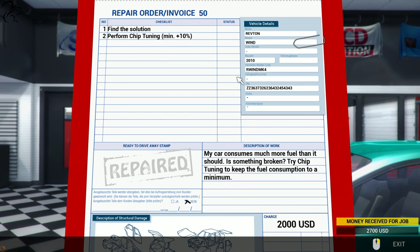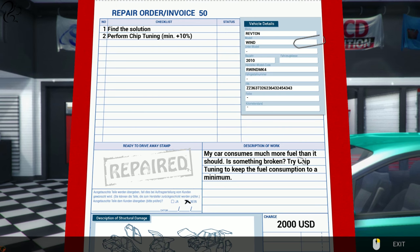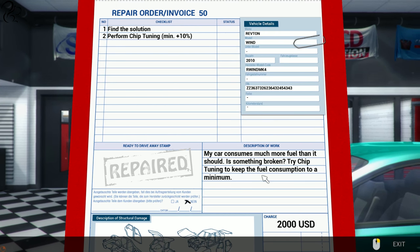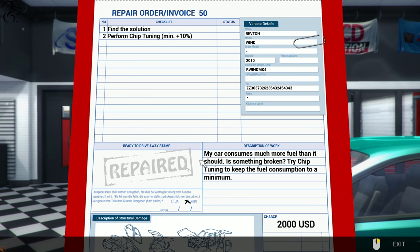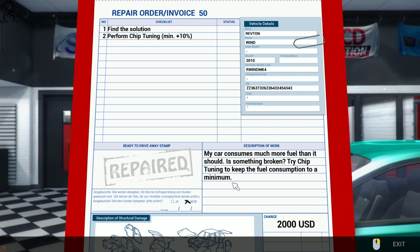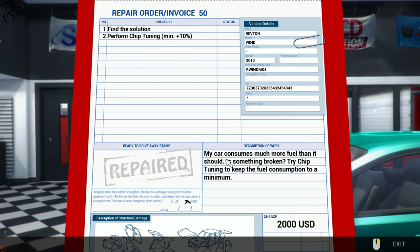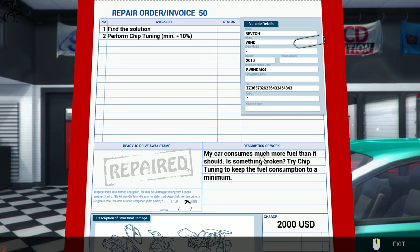Order number 50. Find the solution. Perform chip tuning. My car consumes more fuel than it should. Is something broken? Try chip tuning to keep the fuel consumption to a minimum. Interesting. I'm slightly confused. Are we meant to look for a problem with the car or just tune it? Is something broken?